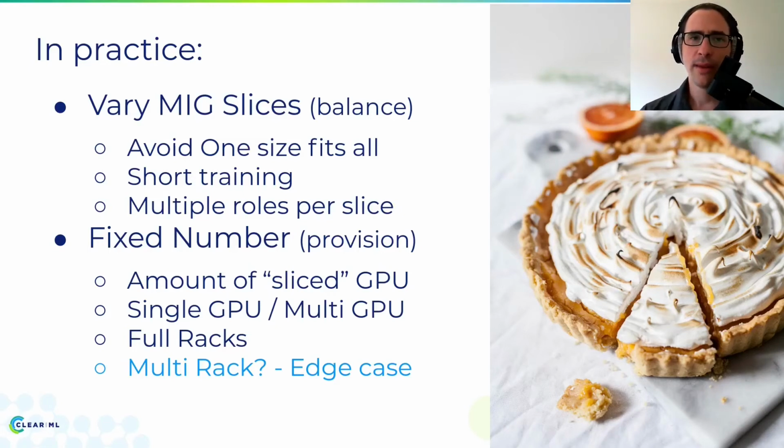regarding the fixed GPUs, you need to provision them. You need to make sure that you are using them like you should. Maybe assigning a single GPU for a workload, or maybe multi GPUs for a workload. Maybe a full rack for a workload means 0 MIG slices. And if you want a multi-rack workload, that's the edge cases I was talking about, of cordoning off large chunks of the cluster. Because face it, a single DGX rack is a lot.